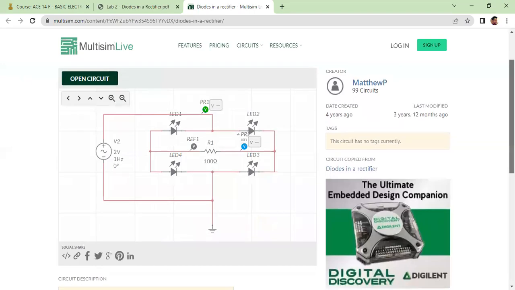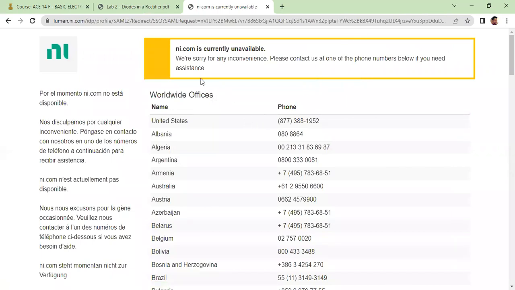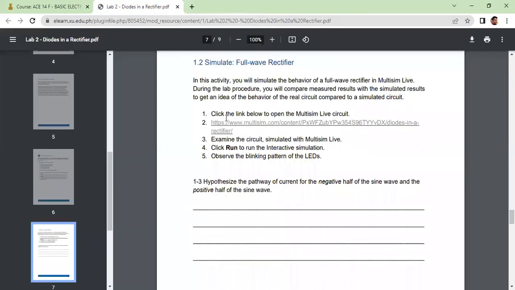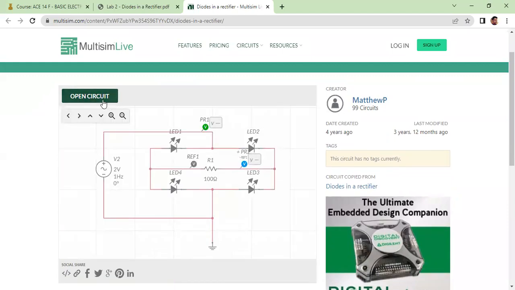If we have a Multisim account, we can simulate this. We can measure the data and the waveform. I can log in with my own account if it works. Again, it is still available. My own system may have crashed, maybe later or tomorrow it will open. But again, just click this. It will direct us to the circuit. And when we open the circuit, there is a button here for simulations. Just simulate, and we can see the waveform and the measured data.